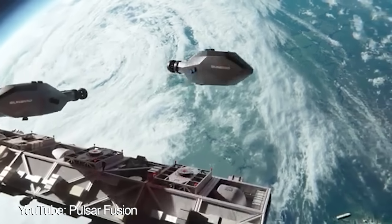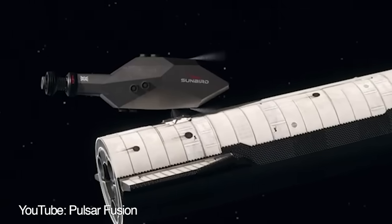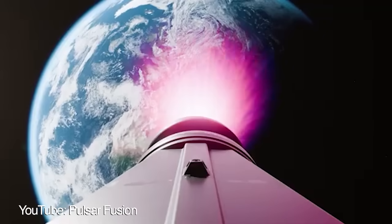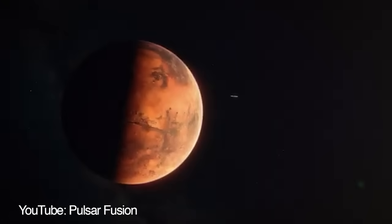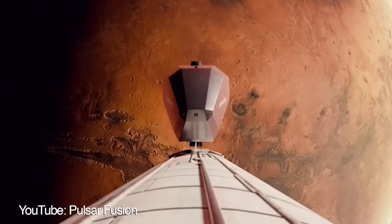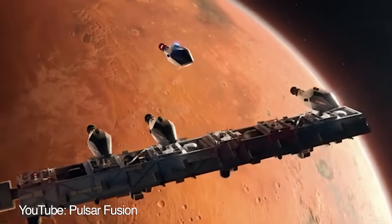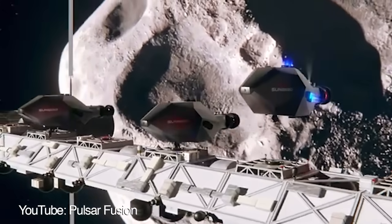There's a company, I think it might actually be a British company called Pulsar Fusion, and they've unveiled a vision for what they call their Sunbird nuclear rocket. The nuclear rocket is able to get us to Mars in about half the time because specific impulse is a matter of how much energy you can get out of a pound of fuel or propellant. Nuclear rockets are probably twice as efficient or more than chemical rockets. The thing I like — and I'm breaking my rule about vaporware — is that from their model, they're not building rockets. They're building engines. These engines basically go out to existing vehicles and attach themselves onto the back. It's just like putting an outboard motor on the back of your canoe, and the next thing you know, you are hauling butt throughout the solar system. All of this stuff was restricted because of regulation. It's not like we can't build this — it's just you're not allowed to.